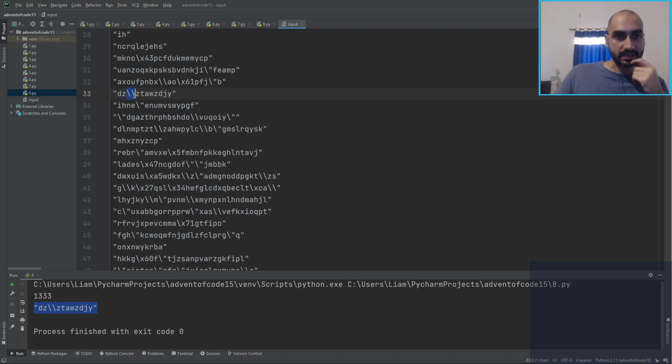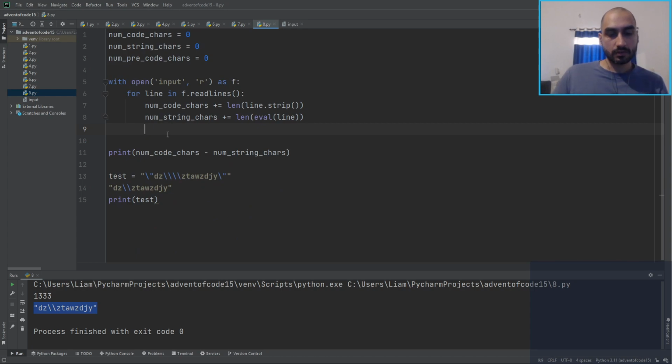We count how many backslashes there are, how many quotations there are. Okay, so we want quot count equals line dot strip, but ignoring the first and the last characters.